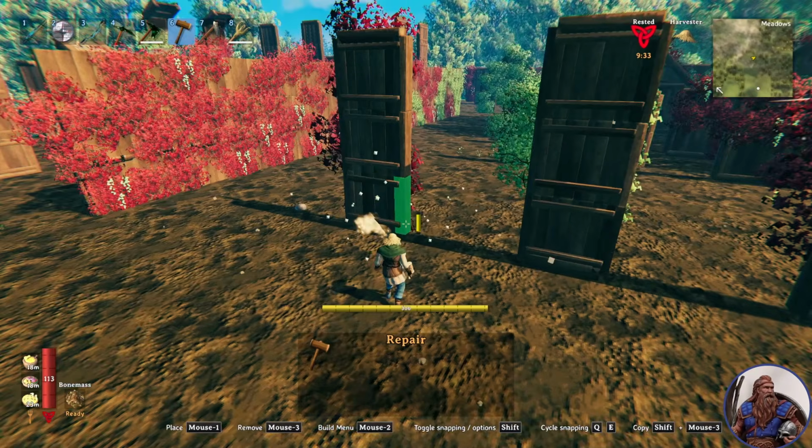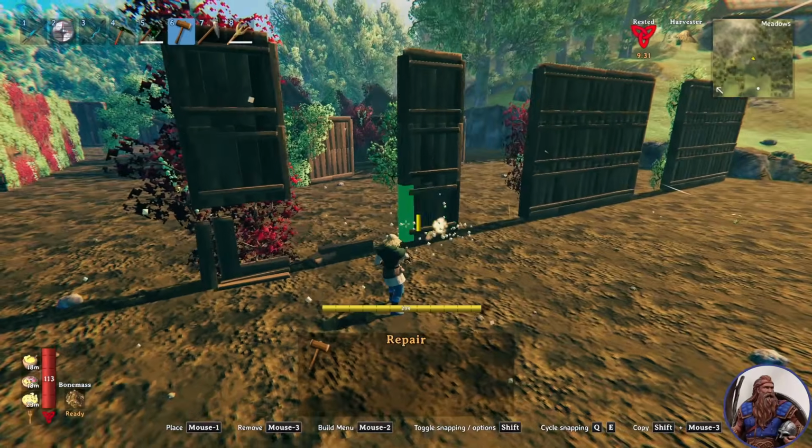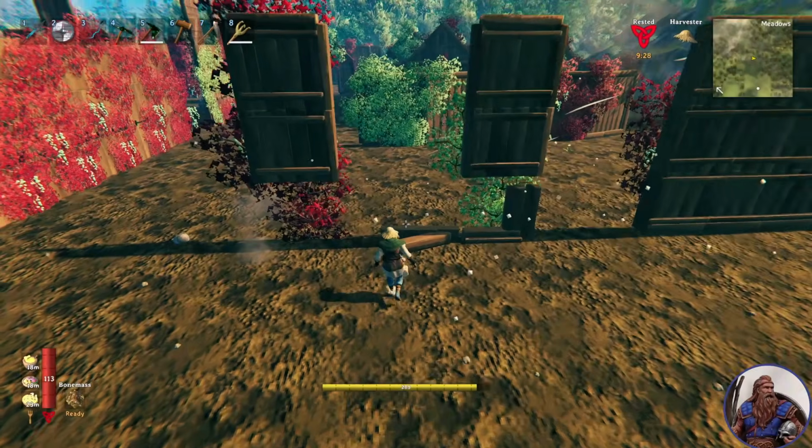Both vines also require support. Breaking a piece that the vine is attached to will cause the vine to collapse as well.